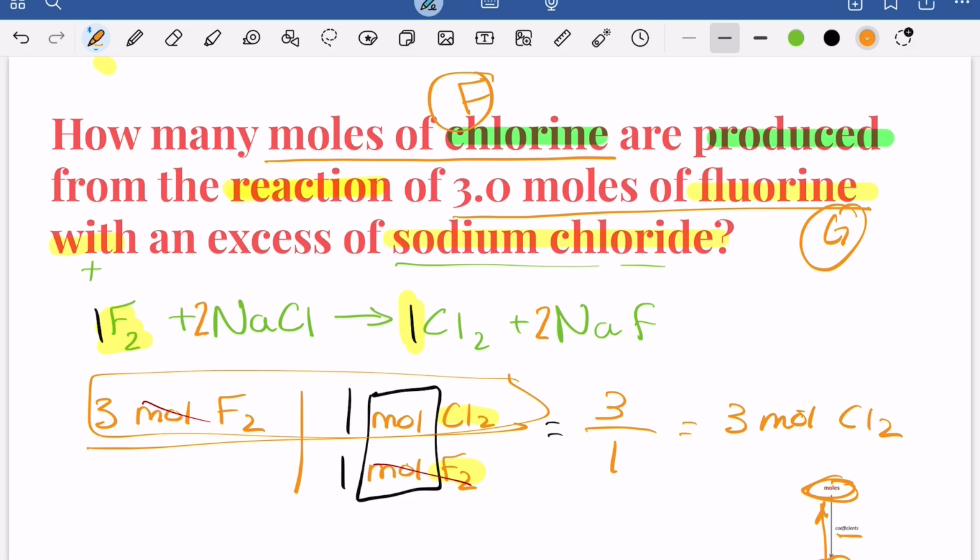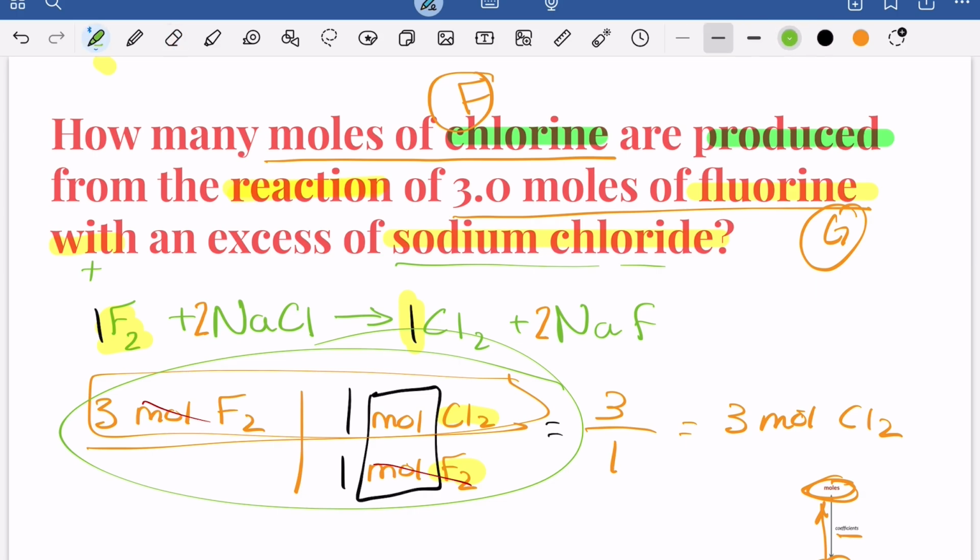All right, and so that is how you do molar ratios or mole-to-mole conversions. Again, the only added pieces that you may see is making sure that you have an equation and making sure that that equation is balanced. Other than that, these conversions themselves, as you see right here, are very simple. Just make sure that you are always using your coefficients when you see a mole-to-mole ratio, as you see right here, because it tells you your conversion factor. And the relationship we know between those moles is that mole to mole ratio.